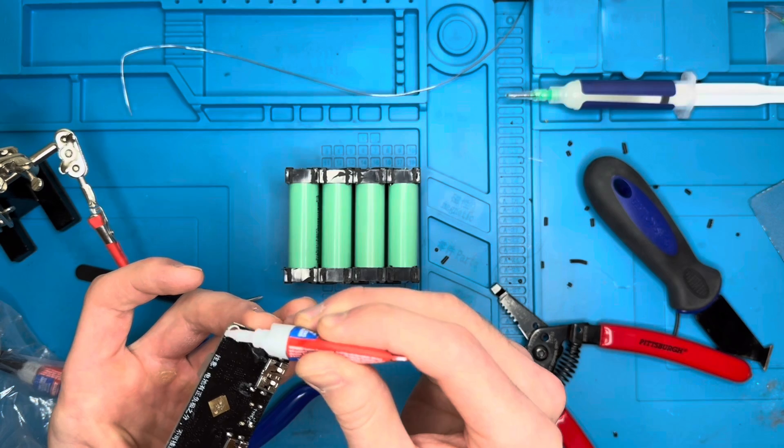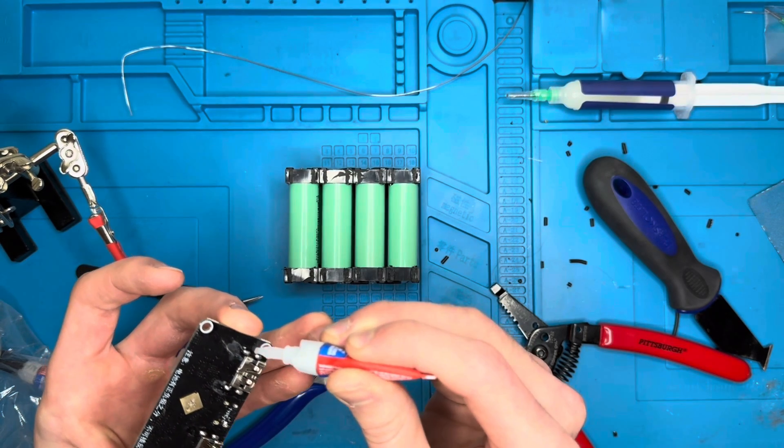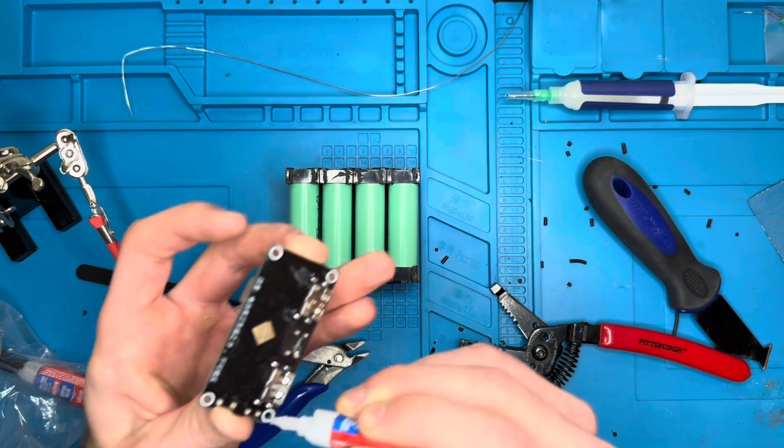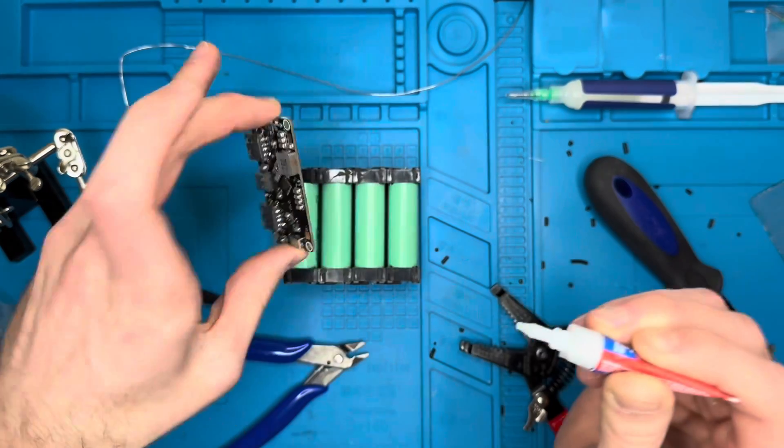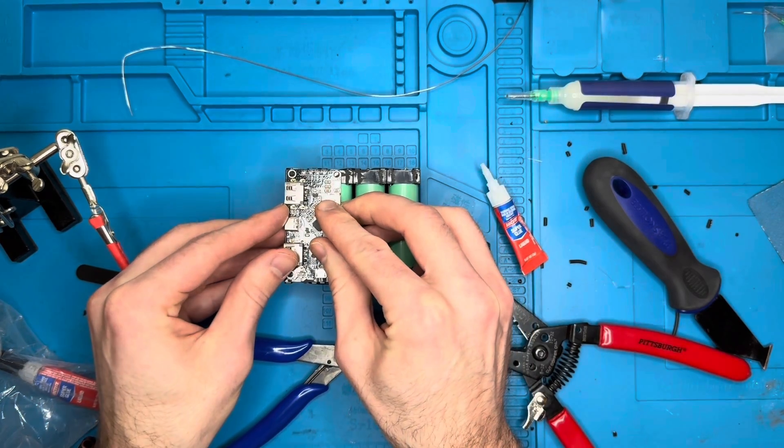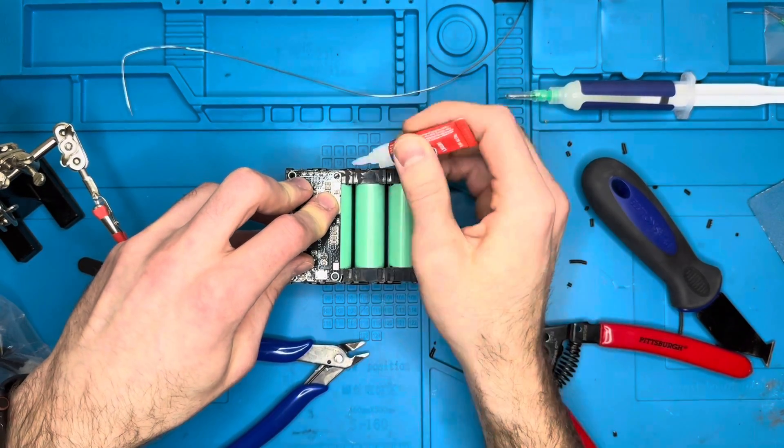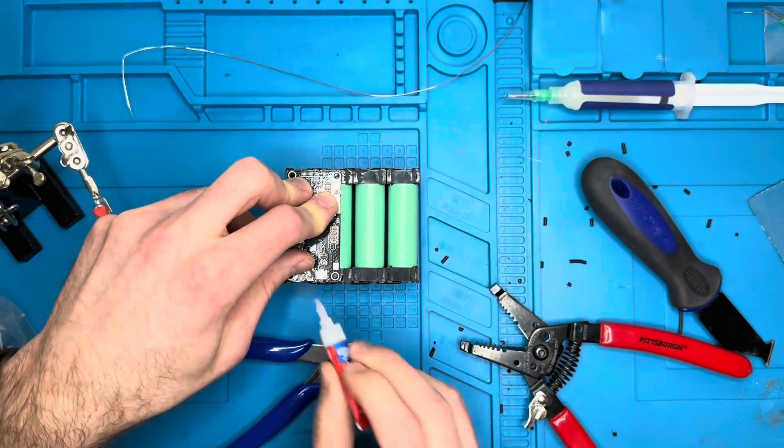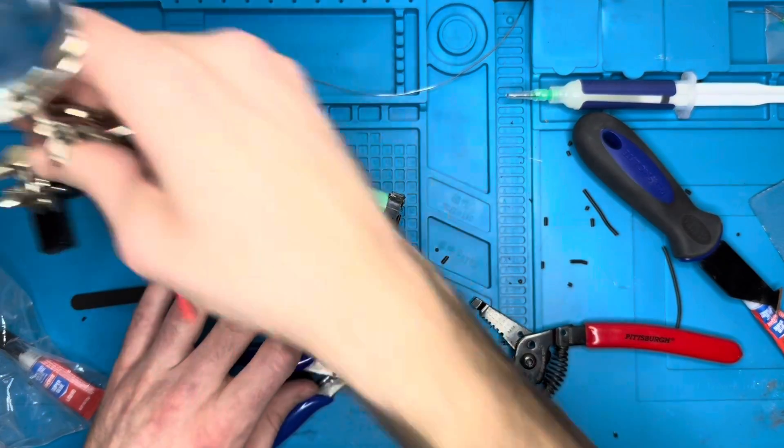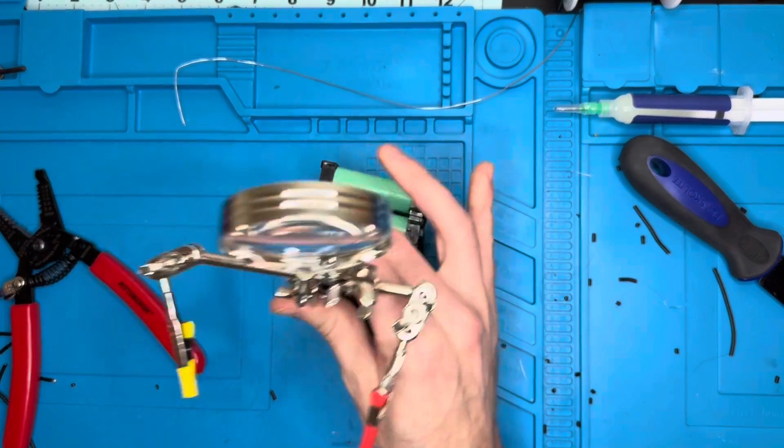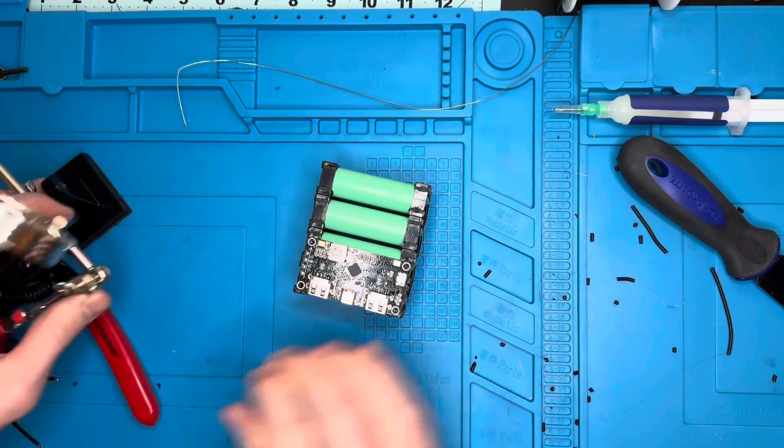To turn it into a power bank, we simply need to connect this charging board to it, the motherboard. So I'm just using a little bit of super glue and then going to place it right on top here. I chose to use super glue because it bonds pretty quick and it's pretty strong, but it's not permanent. I would be able to pry this off if I needed to replace the board for any reason. A little bit of weight will help it bond better. Just a couple minutes for that to set and it is all ready to go.